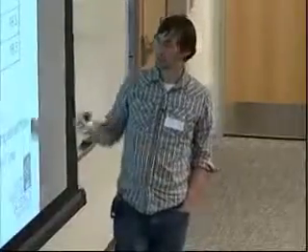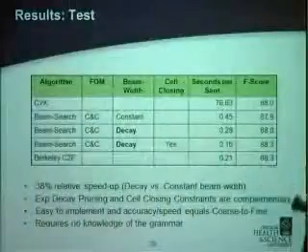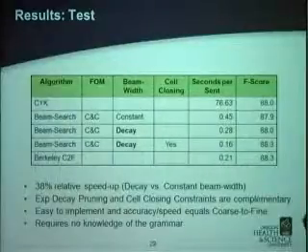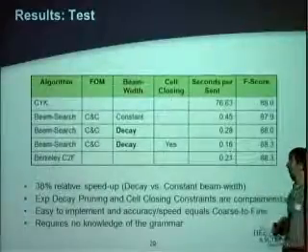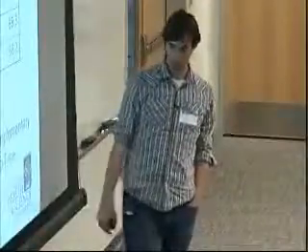And then comparing it to this external Berkeley coarse-to-fine parser, we get the same accuracy, and we're just a tiny bit faster, but I'm going to call it about even. The big benefit here is that doing this exponential decay with the beam search is a very, very simple algorithm to implement. And plus, it requires no knowledge of the underlying grammar, which I find is two big pluses.